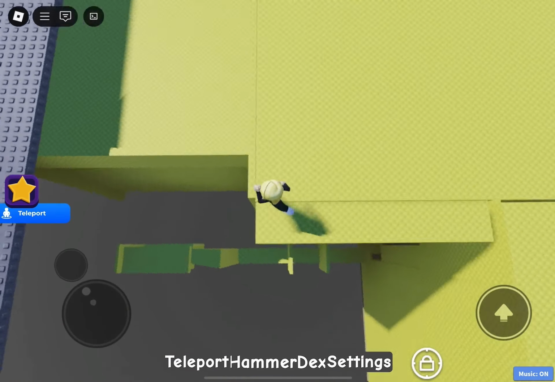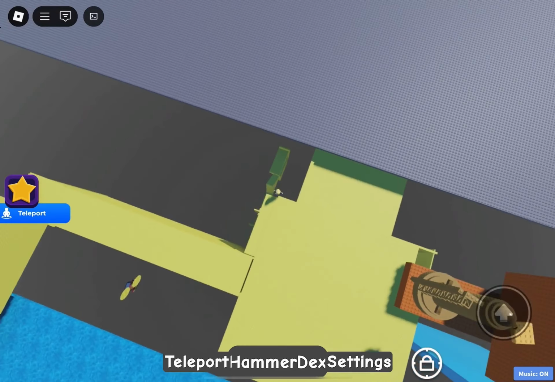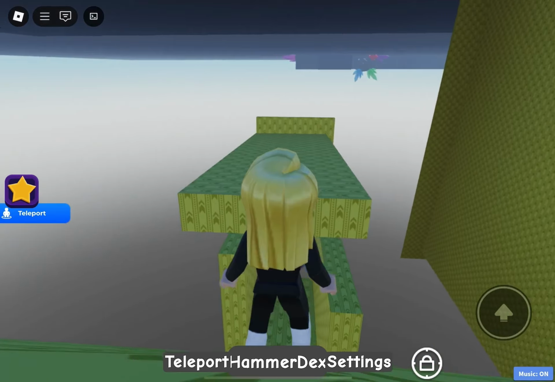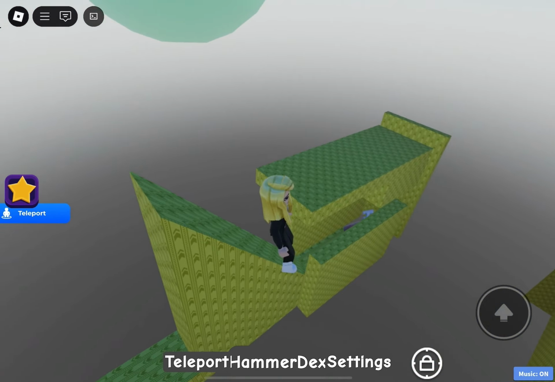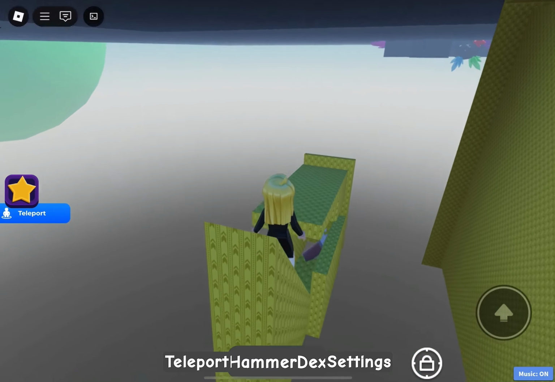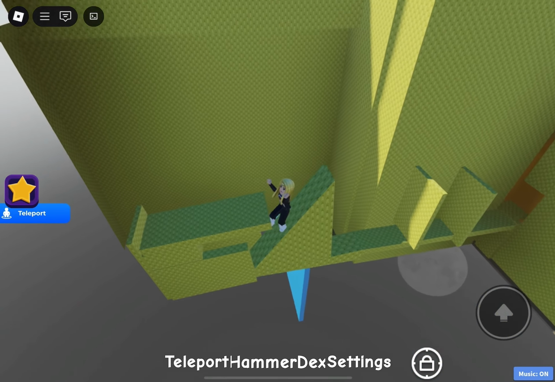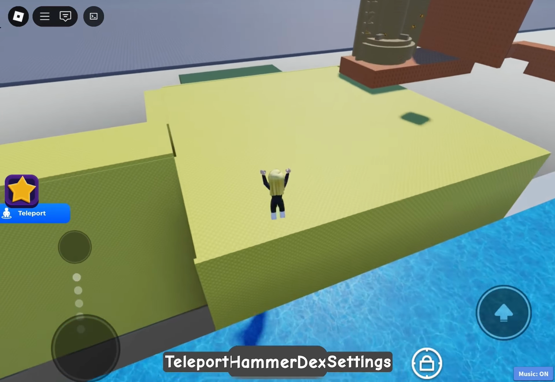I don't know how you're supposed to get this one. I am too big and I can't fit, unless you are a very, very small avatar. I don't understand how you're supposed to get down in here. Again, you can cut out most of the obby because you can just jump straight to it. So do let me know how to get that one. I don't think I'm going to be able to hit it with my hand if I have the shift lock on.